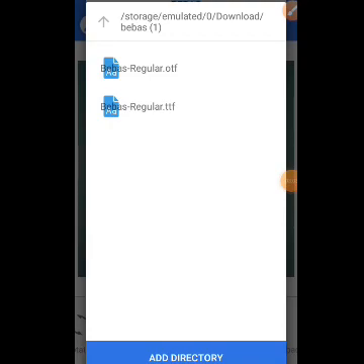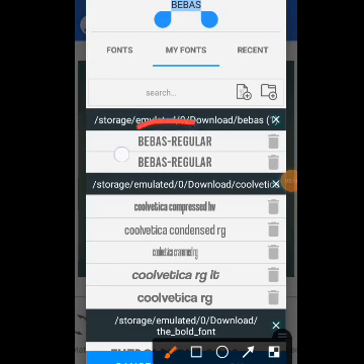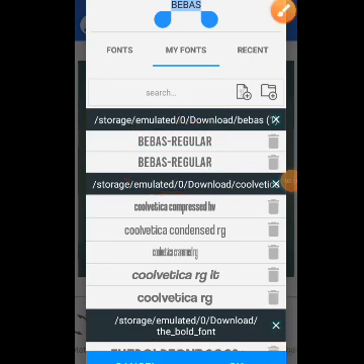Then I'll click on add directory. You see? It has actually added them. These two here. Bebas regular.